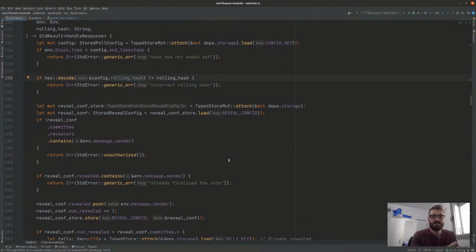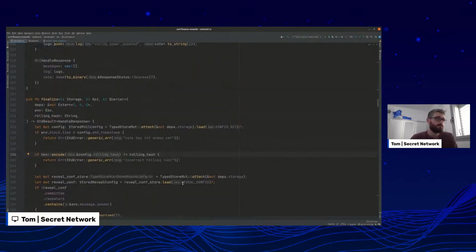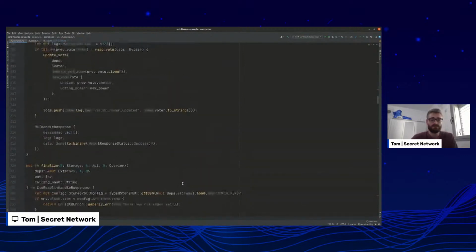And this is enabled by Secret Network, which is very cool. And I hope you could see that getting basic privacy out of your contract or out of your code in Secret Network is very simple. It's very trivial, and you get it for free.